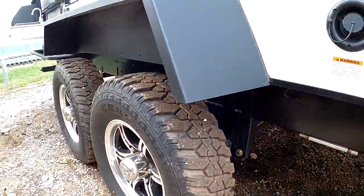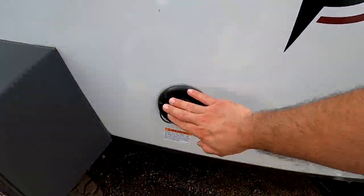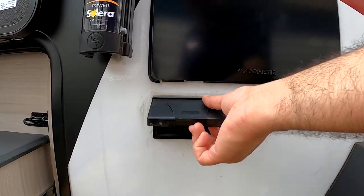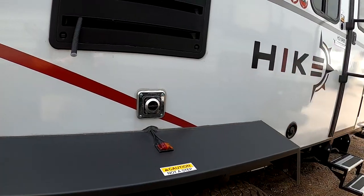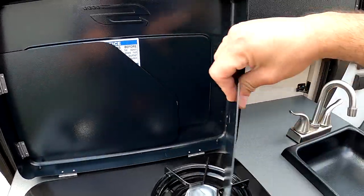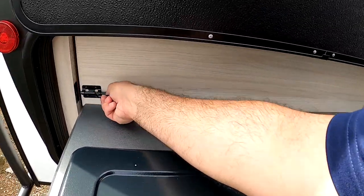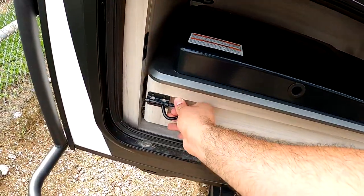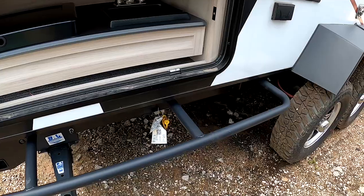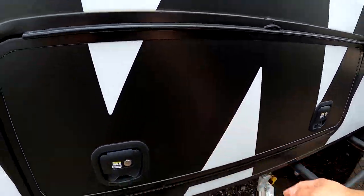It does have two independent torsion axles, which offers much better stability going down the road. These are 15-inch off-road tires versus the 14s you see on most. Here we have the fresh water fill if you're going off-grid, access for the refrigerator for maintenance, the water heater is here, you have electrical here, and furnace exhaust there — so if you're standing outside you can gather some warmth. Here we have the outdoor kitchen with a two-burner cooktop and a wind guard. If you want to collapse it, it's super easy. You do have a sink with hot and cold water that is removable. You also have a quick-connect for propane so you can hook up a grill, or purchase a different hose online and hook up any propane grill that pulls off your tanks up front.